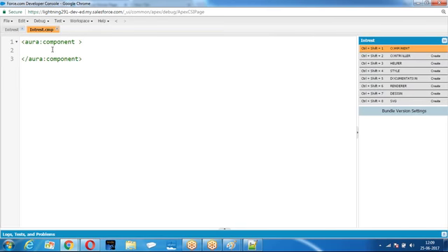The component I want to take has attributes. If you want to calculate interest, what do we require? Name, amount. People are able to follow these points.